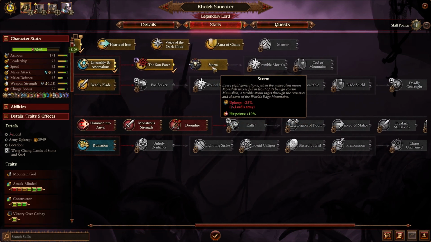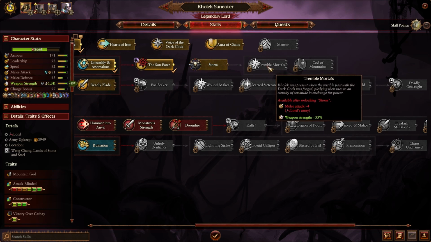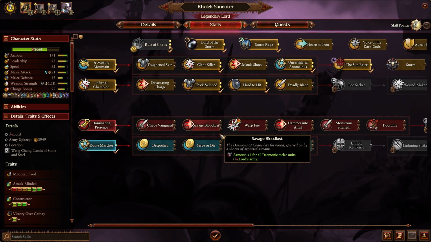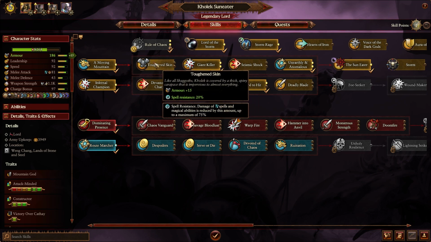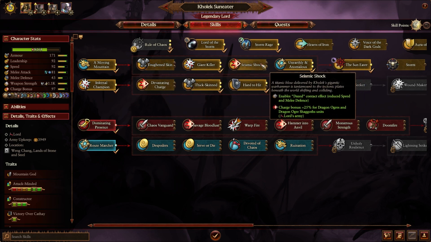We go for Storm, giving him a lot more health. I am closing in on where we want to start going for this. We just don't have enough background income. And I'd like to have one more army as well before we start working on that, so... Let's go for Toughened Skin for 15 more armor. Seismic Shock gives him the dazed combat effect, though.